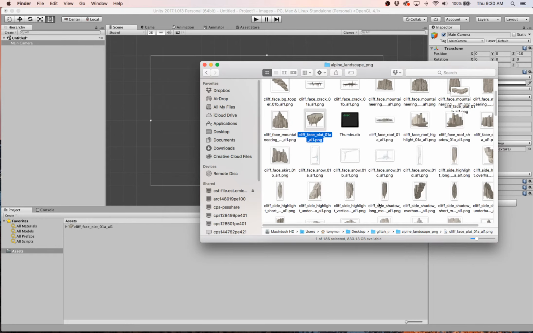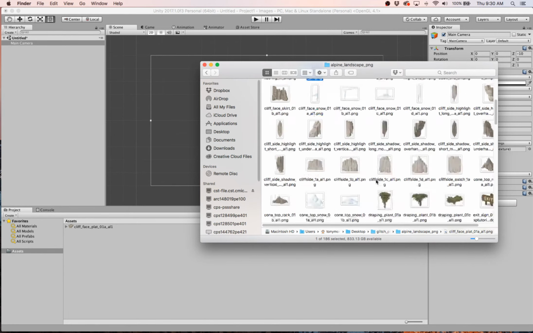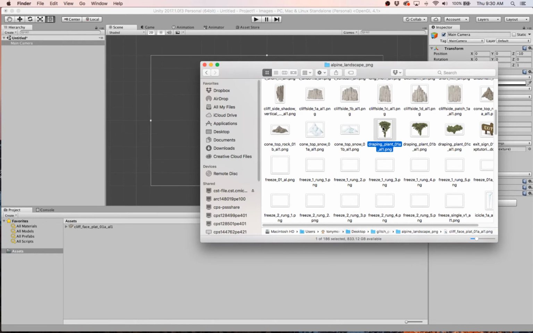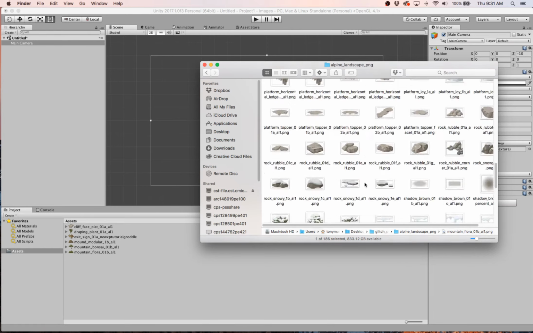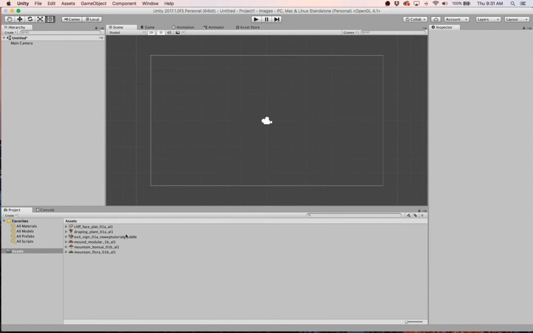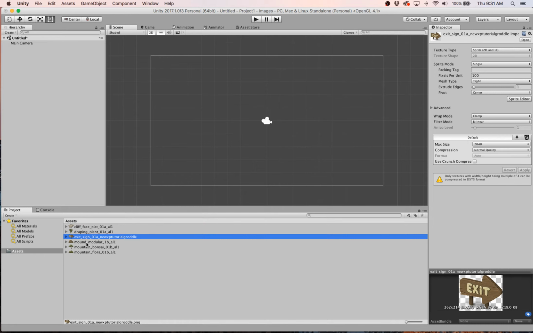And I was just going to go grab a few more things. I don't know, maybe any trees. Couple of these, maybe an exit sign. Again, it doesn't really matter what you're using or how you're using it, but this is just how you get images in. So first step is drag them down into your assets. And note, if I hit play, it's just going to be the same white screen we had before. That's because we haven't placed any of these things.